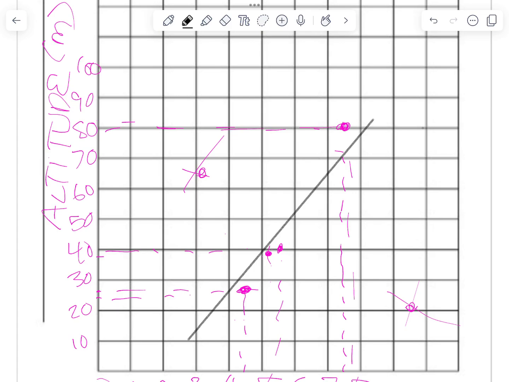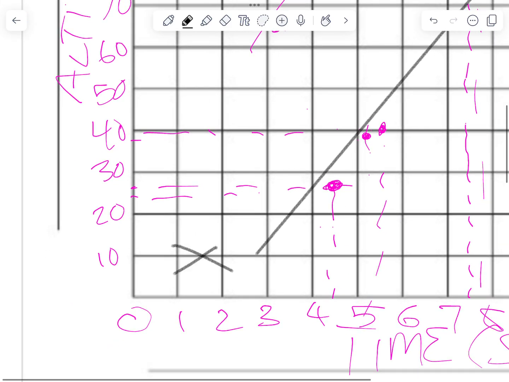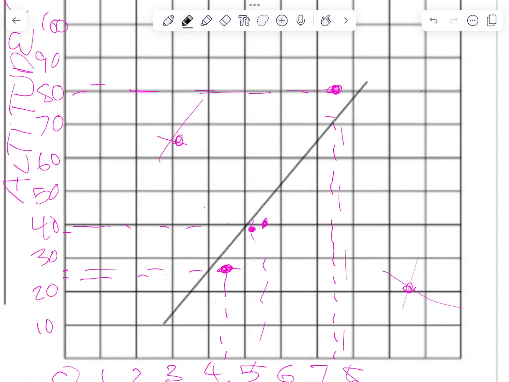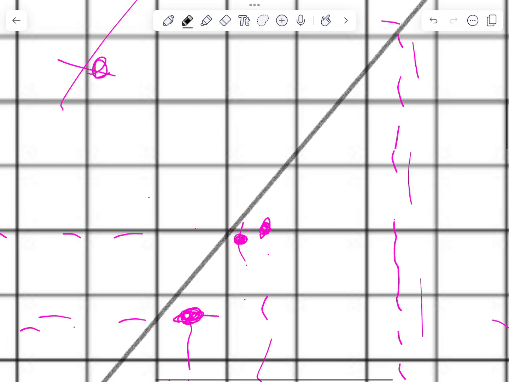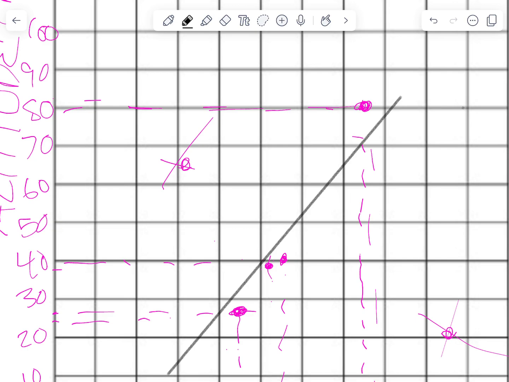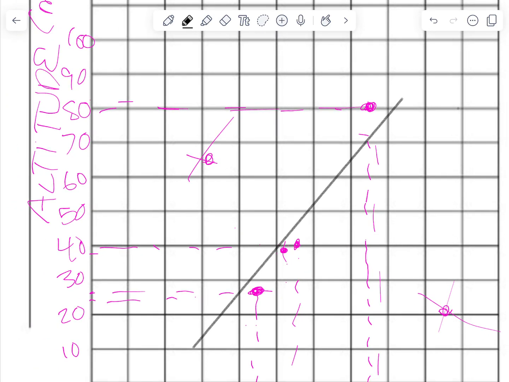Notice, the line of best fit does not need to start at the origin. It can start floating in the middle of the graph, and it just needs to show the general trend you're going. Notice that sometimes you could hit the majority of points on your slope, and sometimes your line of best fit could hit none of them. The big picture is it's showing the average trend. So as time goes up, your altitude goes up.